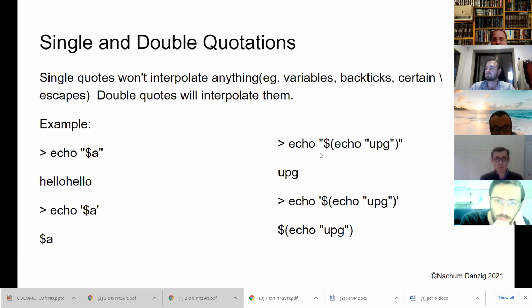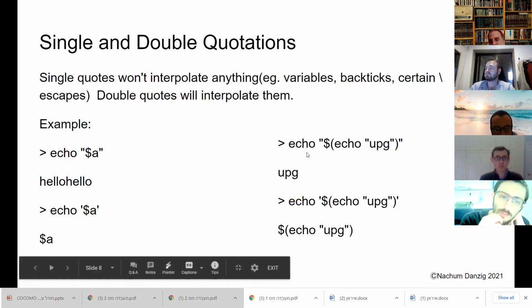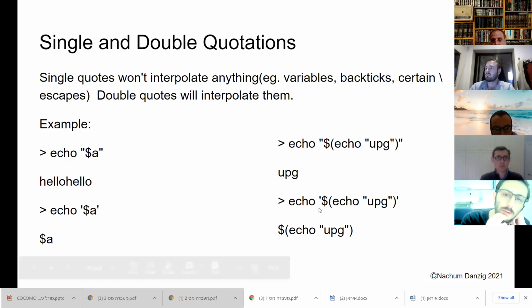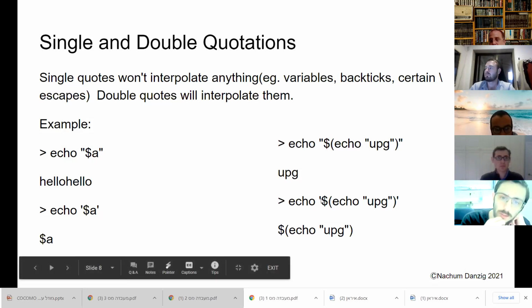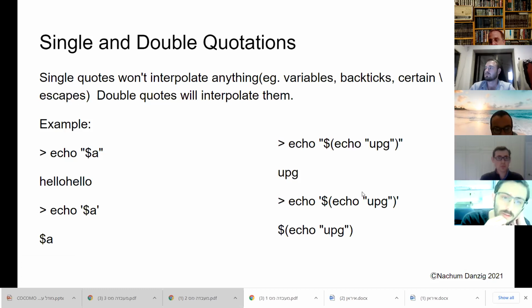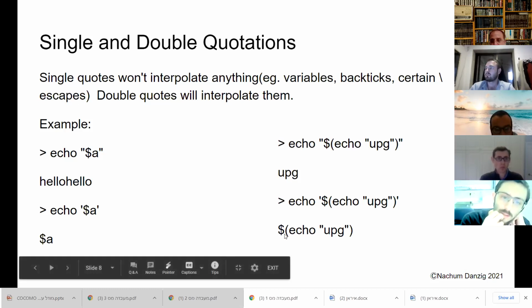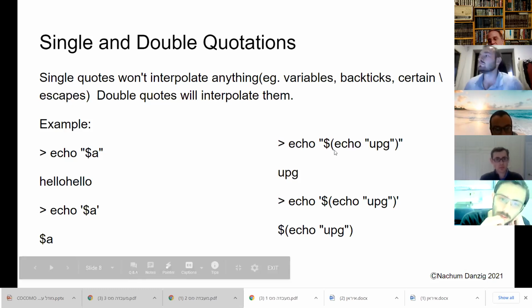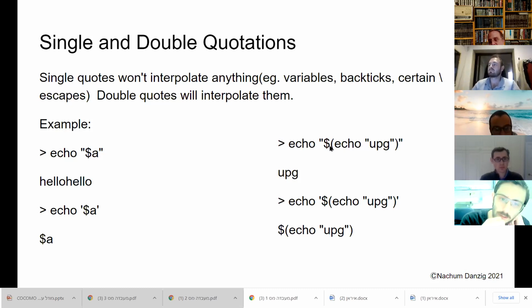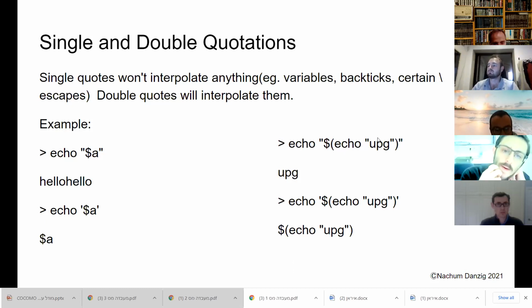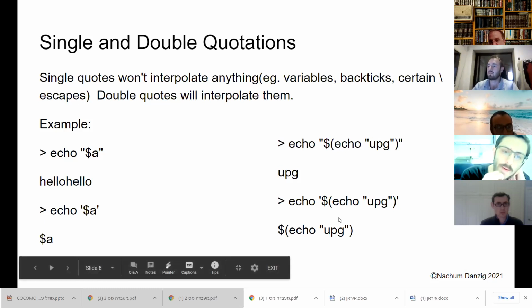This is a bit of a complicated example, but I'm going to skip this one. We'll talk about it later. But here, what am I doing here? I want to print this complicated thing here exactly as is. So I put it in single quotes and it prints it exactly as is. This particular one, this dollar means something else here. And it's just running. I'm running this command. Doesn't matter. The point is here, I got something else. It did something. It interpreted it. Here, it didn't interpret it. It just printed it as is.